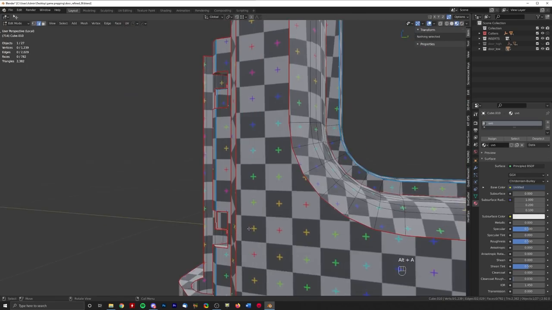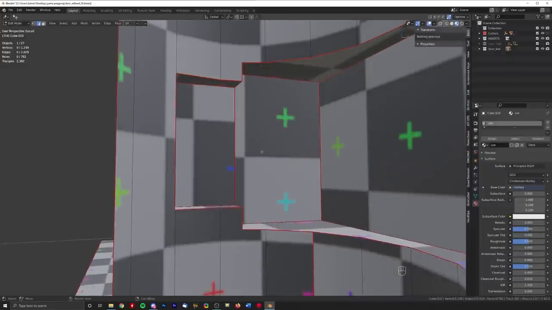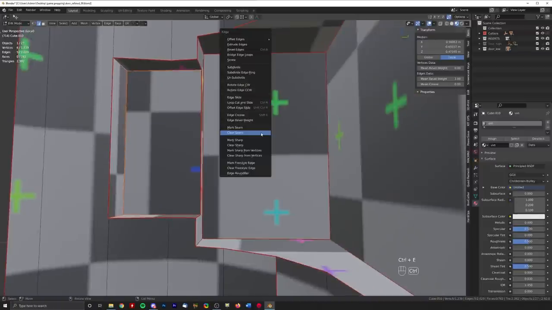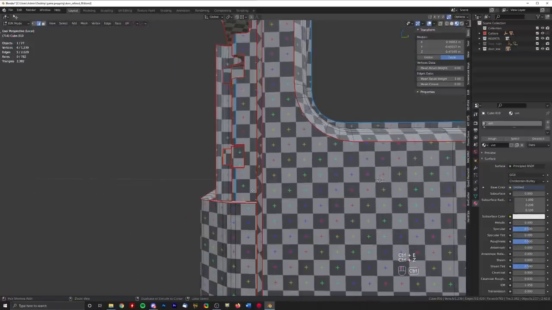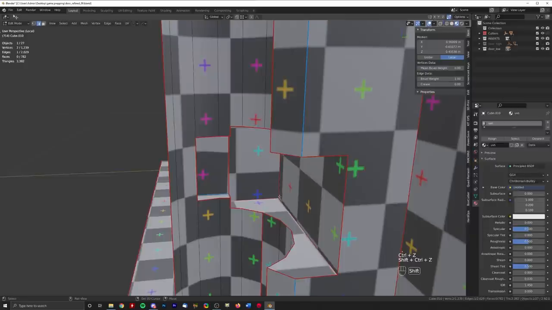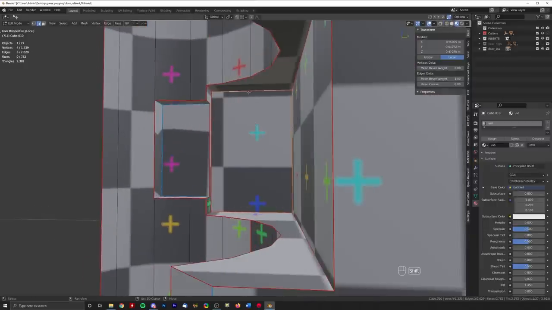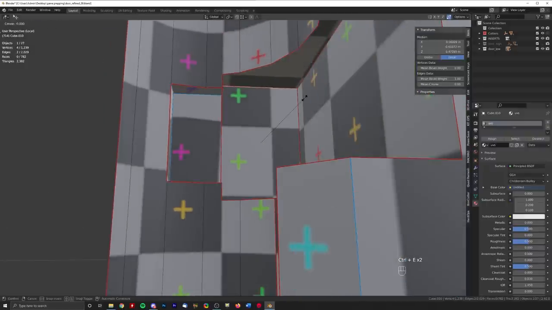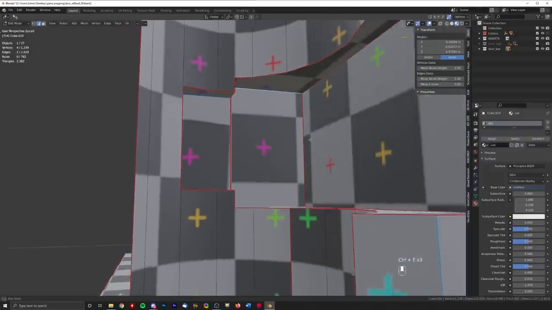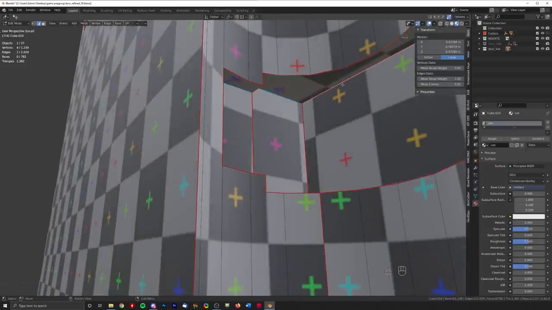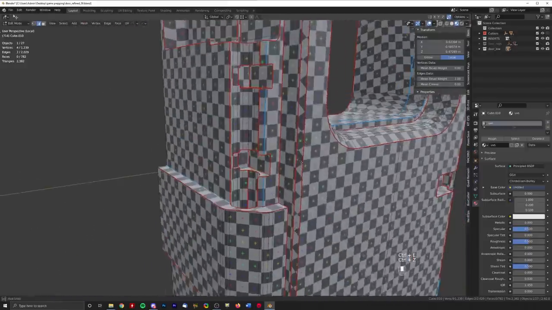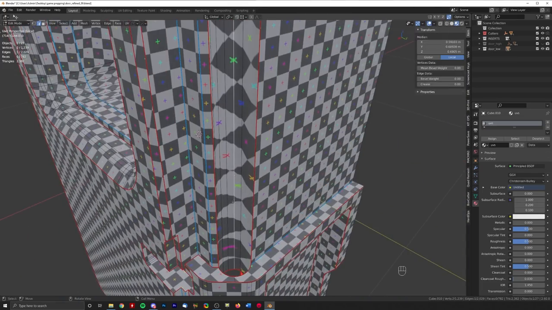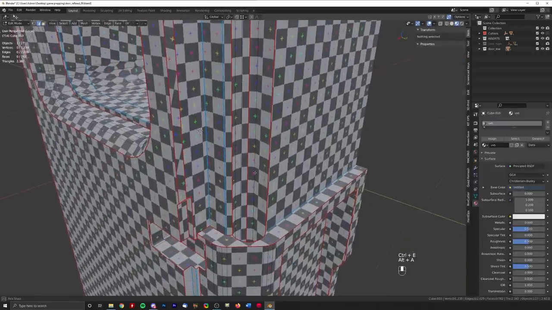The thing with hard surface assets is the seams are going to be a bit more obvious depending on how yours is set up. In this case, it's still going to look good just because of all the nice angles going on here. So yeah, I could probably get away with unmarking that and unmarking these. Probably not these. Yeah, didn't think so. Okay, so there's that one there in the back. This one also just needs a seam dropped because, like I said, we're not going to see it.